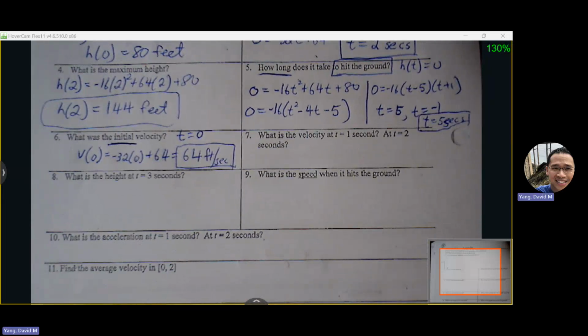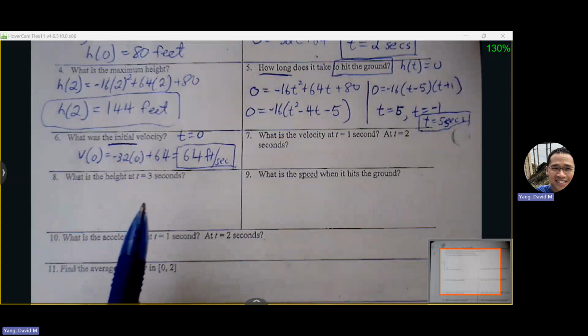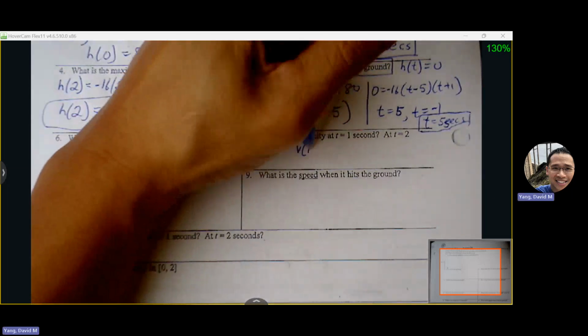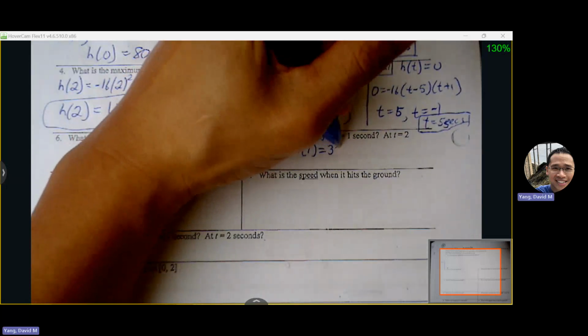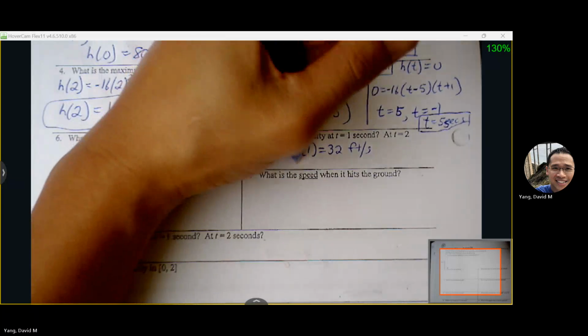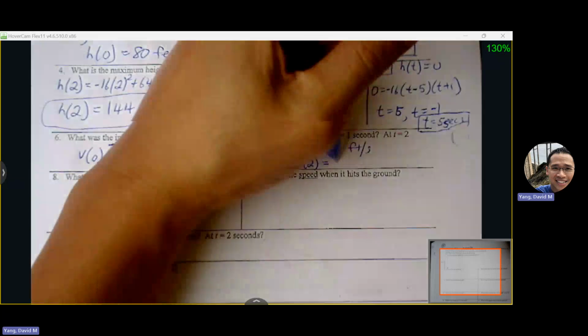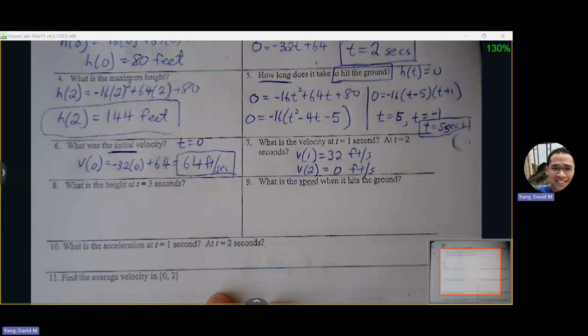Okay. What's the velocity at 1 second? What's the velocity at 2 seconds? We can use the same velocity function and find out the exact velocity at those moments in time. We can do calculus, because we're asking for a specific moment's velocity. So v of 1, plug 1 into the velocity function, you still get 32 feet per second. V of 2, we know it's going to be 0, right? Because this is when the ball is at its peak and momentarily it's not moving.